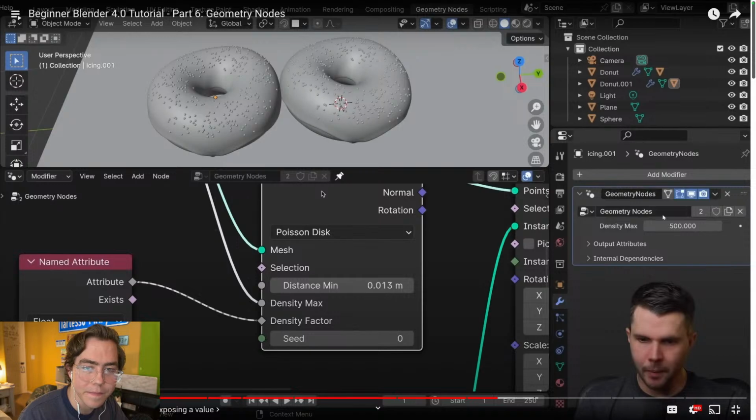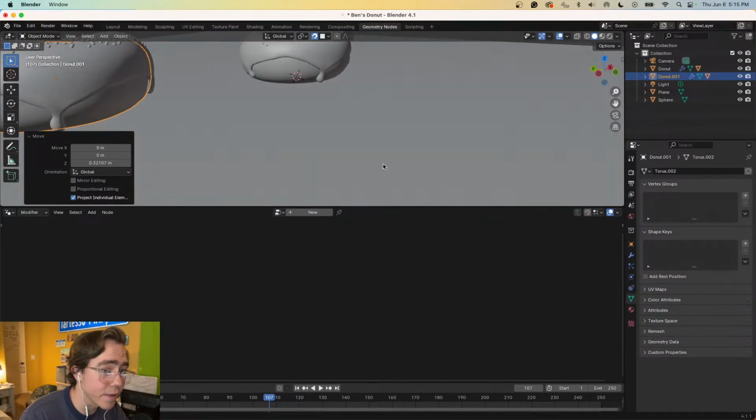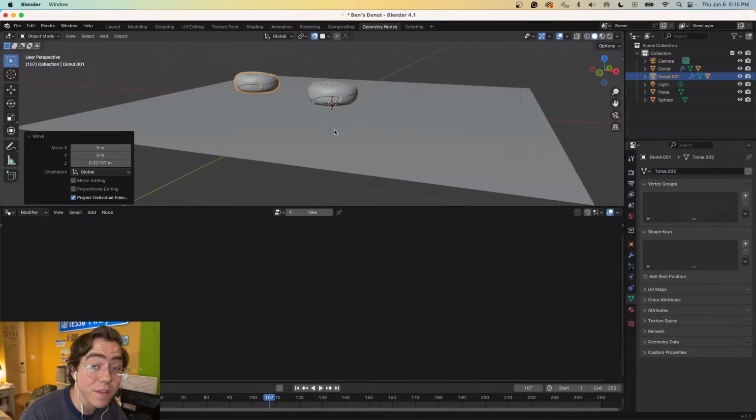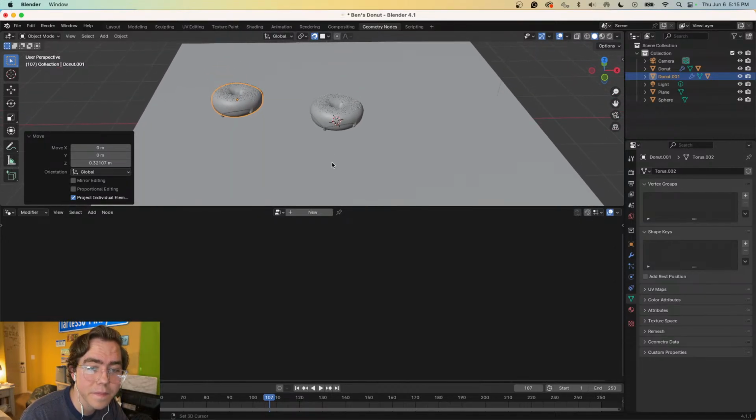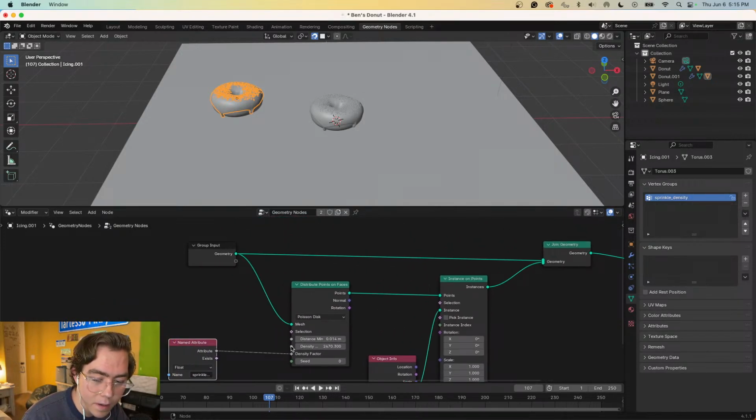Okay. We've duplicated it. Forget the fact that it's floating. The best donuts are the floating kind. We select our icing. We come over here. We click density to there. Where did it just save?